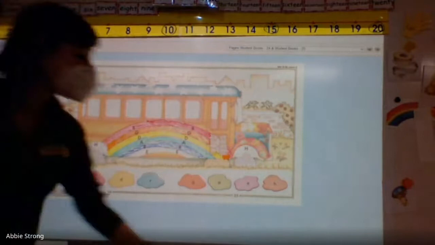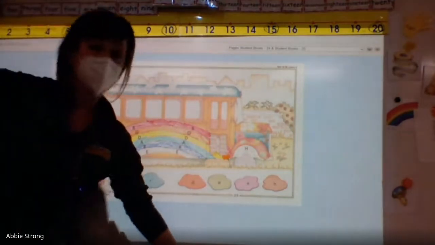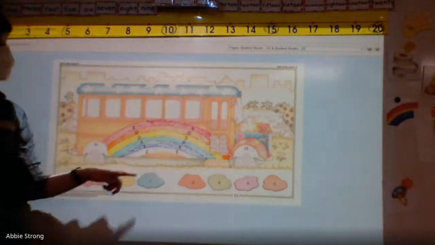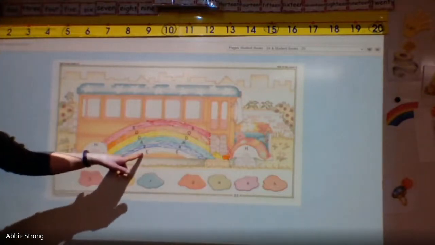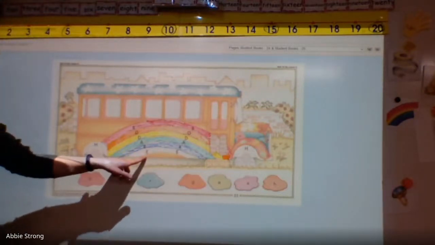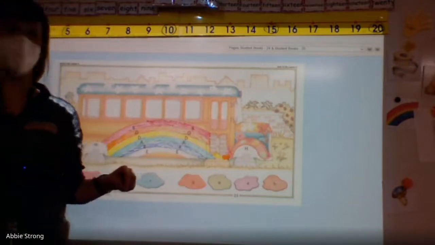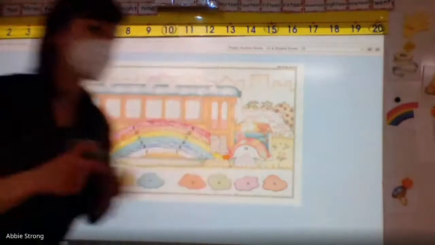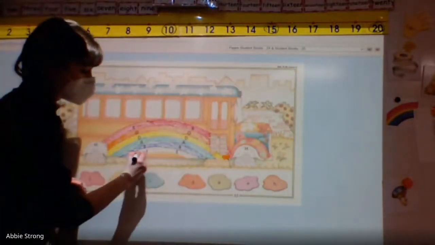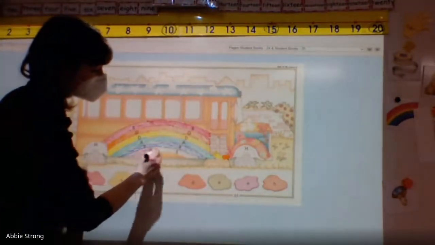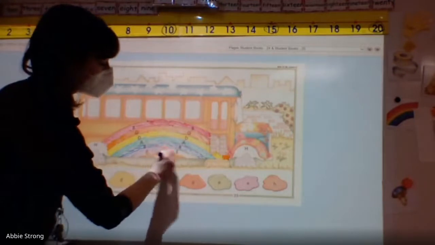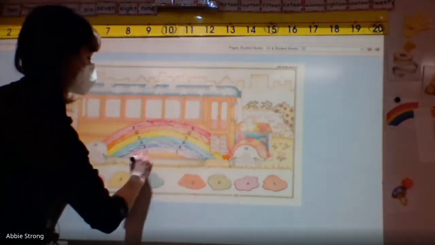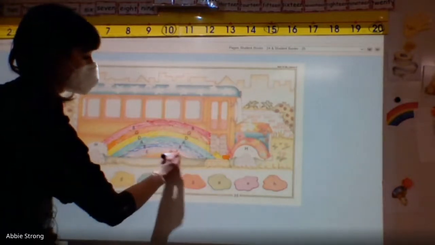All right, now what's the last letter that's in our rainbow? Kaden, what letter is that? E. E. So what color should we use for that, Kaylee? Purple. Purple, good. So I have my purple marker here. It's a little light, it's starting to dry out, but we can kind of work with it. Yours will be brighter than mine.